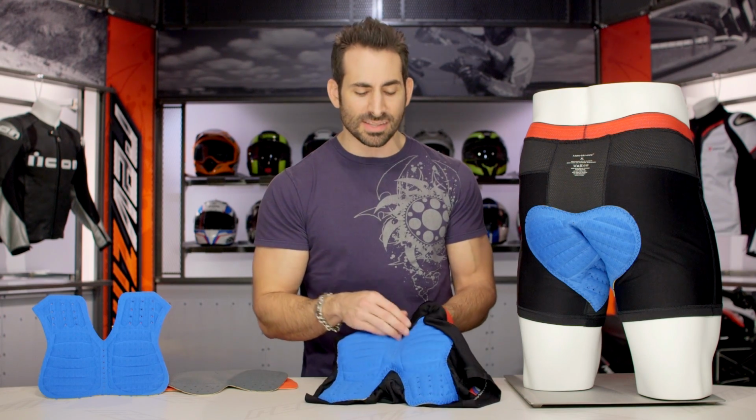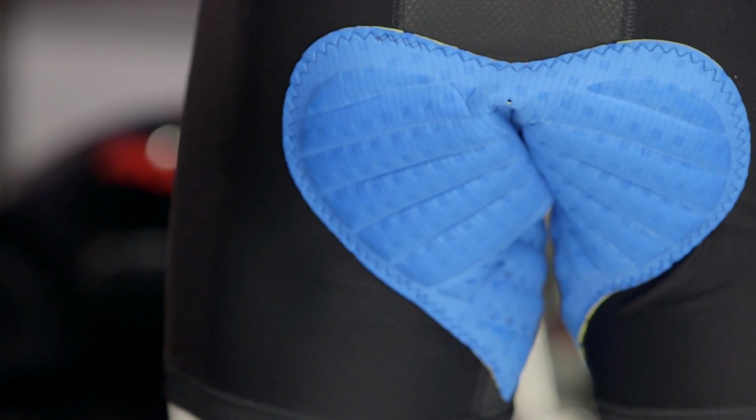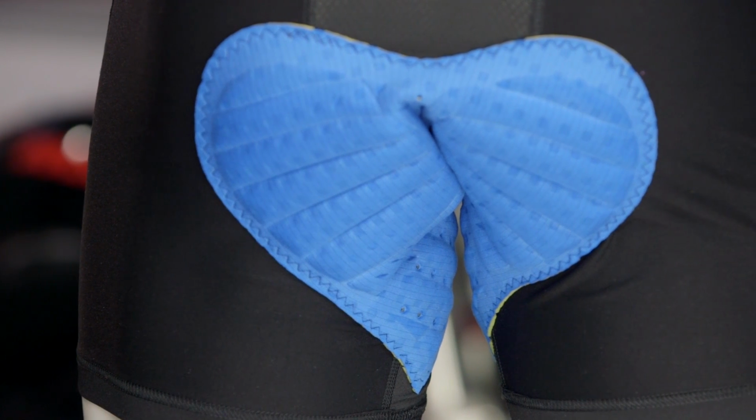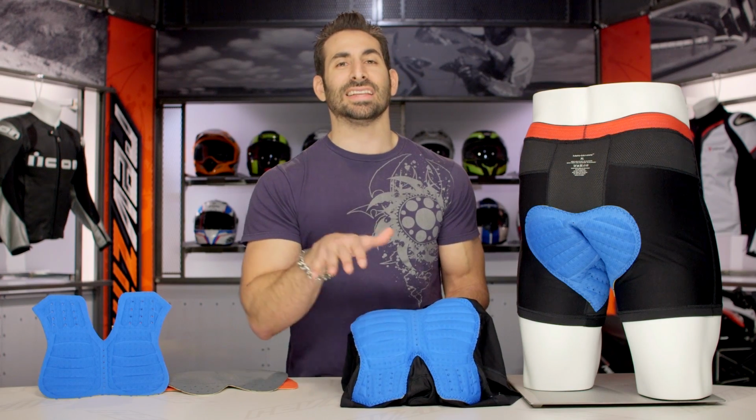The other thing we talked about is ischial bursitis, which is really your butt bones. And again, especially in the cruiser world, you see guys that ride a ton, they can start to develop physical medical conditions from that. And what this is going to do, it's going to give you that comfort and support that's going to allow you to ride longer and give you the chance to stay out of the doctor's office.